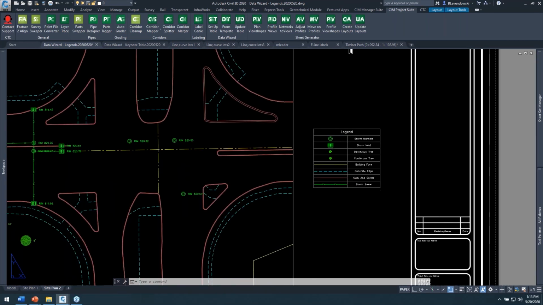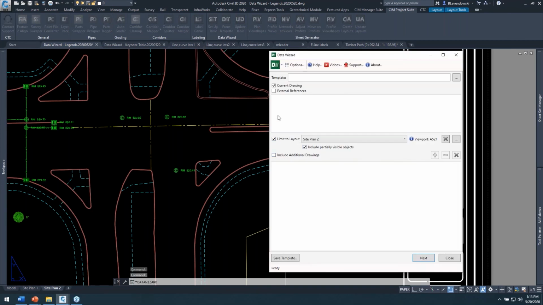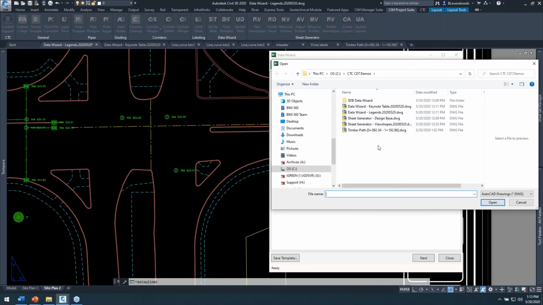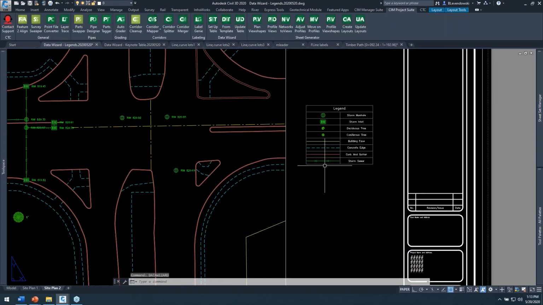Okay. You want to do sheet specific legends? This will do it. You want to do a legend across 15 drawings at once? This will do it. You simply, at the start here, can choose your current drawing, your XREFs, or additional drawings. You can browse out, include an entire sample set of drawings to create one big master legend. Okay. The same thing works with QTO, right? I can pull that quantity information out as well.